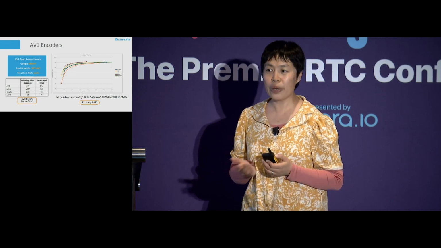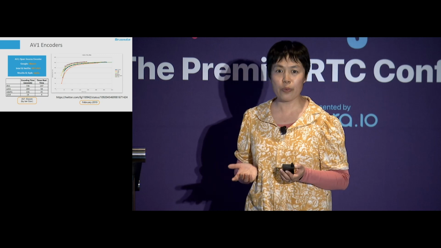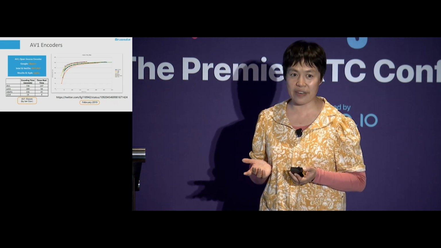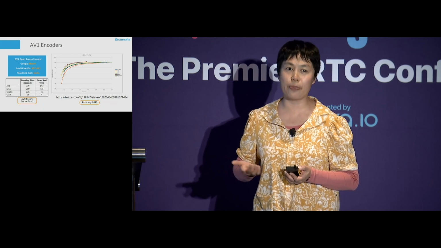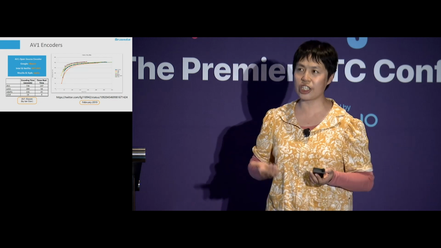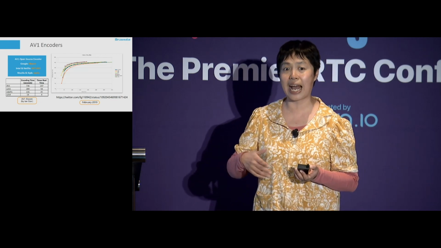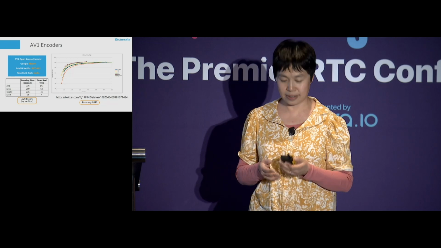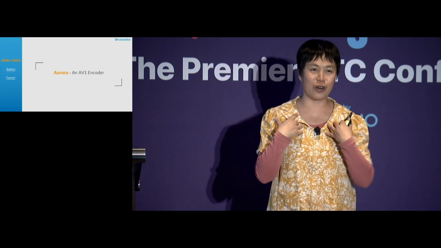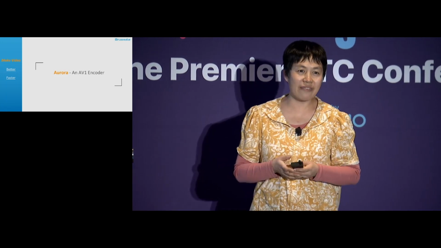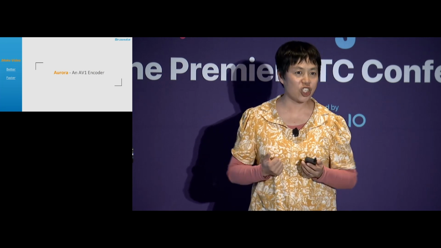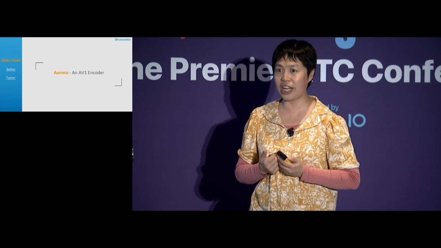So we would say that as AV1 open source implementations, SVT-AV1 and rav1e are still in the process of being developed. They will catch up someday, but at the current state, they still have a lot of AV1 tools that have not been implemented yet. So next, the third part, we're going to come to our own solution. We have an AV1 encoder referred to as Aurora. Our major task is to support the AV1 community.